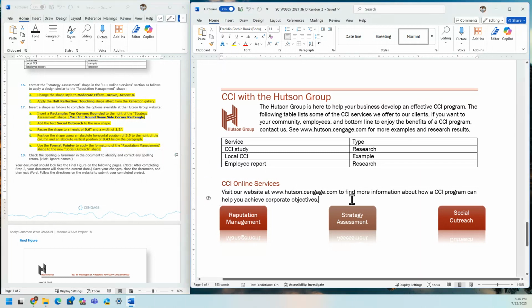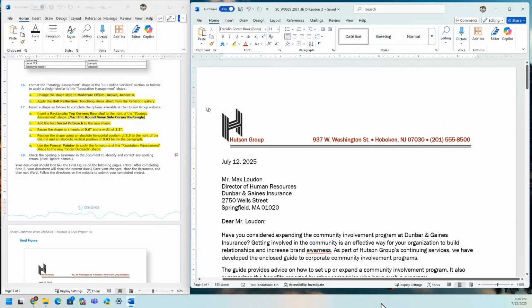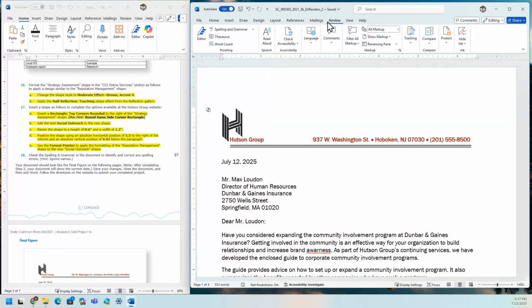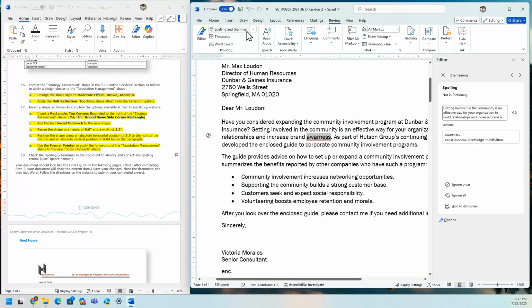Okay, just gonna go to the top. So to go to the top of the page, you press your control key and home. Then we're going to check the spelling under click review tab. Under review tab, you're gonna select spelling and grammar. We're going to ignore the names.